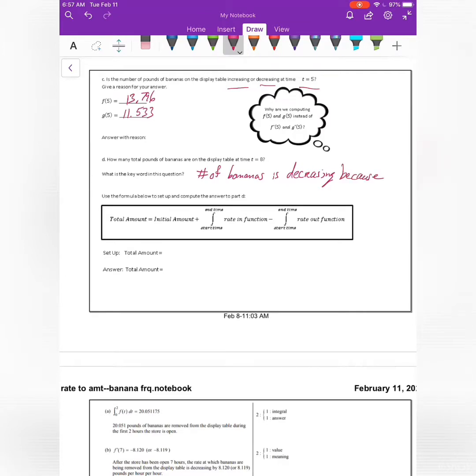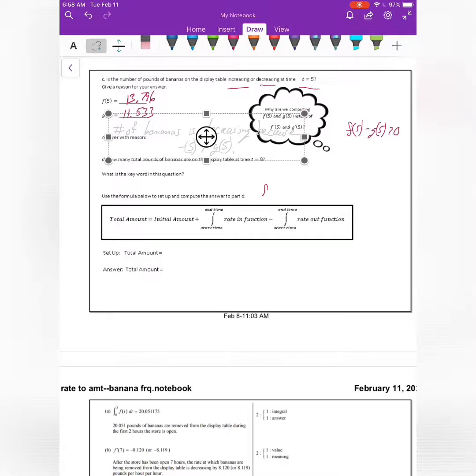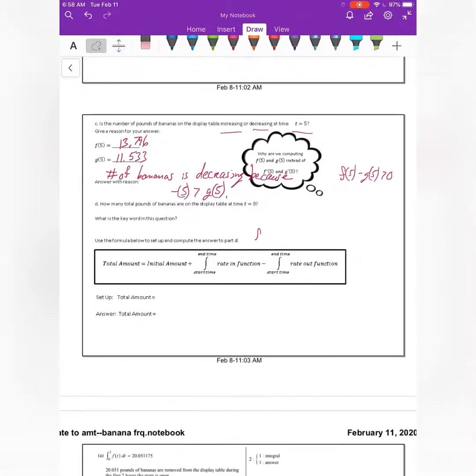And that's great to know, but you need to explain how you know that. Because F of 5 is simply greater than G of 5 is probably one of the easiest ways of saying that. So another way of saying that is if you did F of 5 minus G of 5, well, if that's greater than 0, same thing. So different ways of saying the same thing. All right. Oops. All of that is actually supposed to be right up there. I took the wrong thing there, but that's okay.